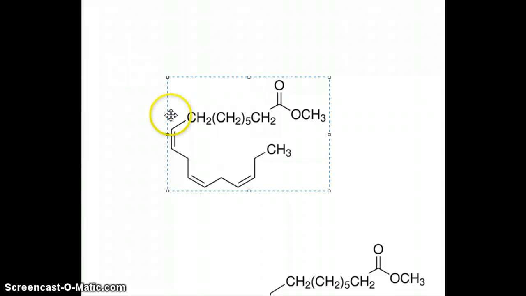Alright, so now let's ask the question: since it has 3 double bonds, is it going to have a higher melting point or a lower melting point compared to something with, say, 2 double bonds? And the answer is it's going to have a lower melting point. To phrase this right, the higher the degree of saturation, the higher the melting temperature. Meaning the fewer double bonds in the fatty acid, the higher the melting temperature will be. And it should go without saying that the longer the chain length, the higher the melting temperature will be.